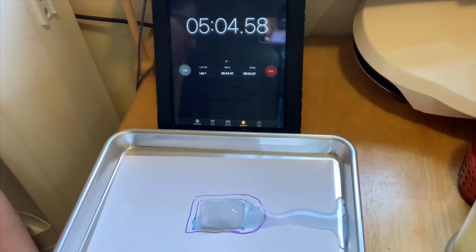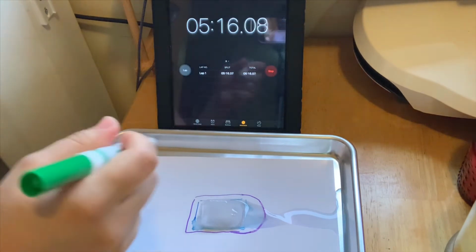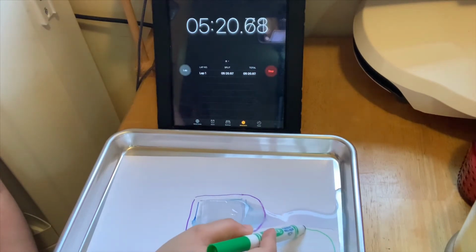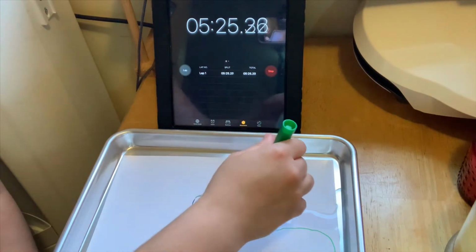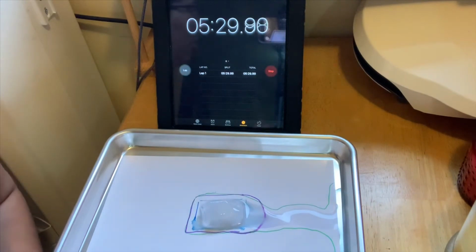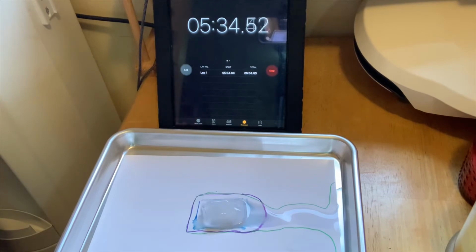Oh my goodness, my friends, look, we just came at 5 minutes, and can you see how much it has changed? It's not as tall as it was anymore, but look, the water has also moved around. It's all the way out here. It might be hard to see, but it goes off of the page. Oh my goodness. I wonder how long it'll take for the ice cube to be all gone. Let's keep watching and we'll find out.